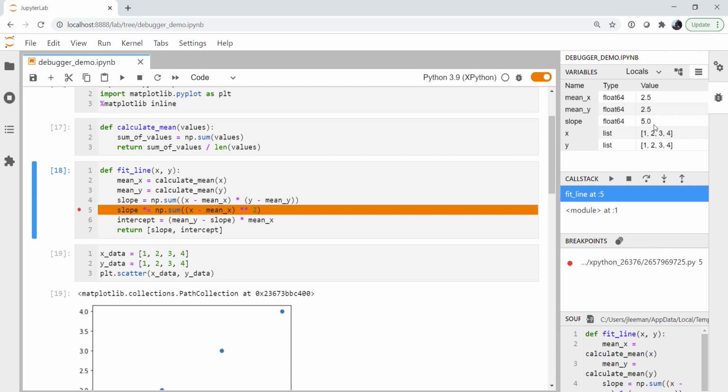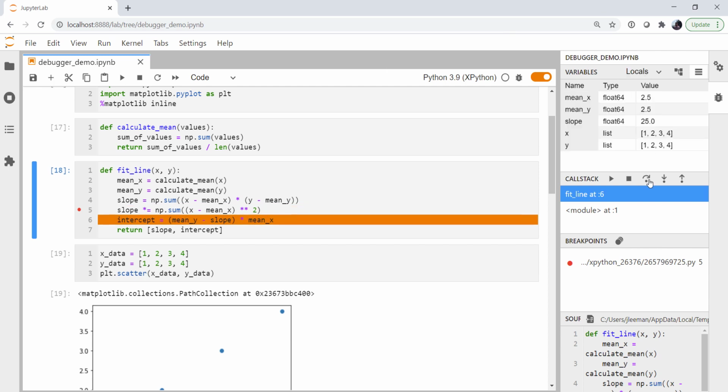Okay, so our slope is 5. So we're going to keep that in mind. I know the slope should be 1. And right now I've effectively calculated part of it. So I would expect this part to come out to 1/5 if I want my final result to be 1. So we're going to go to the next. No, it's 25. So there's something wrong in one of these 2 lines of code that calculates my slope.